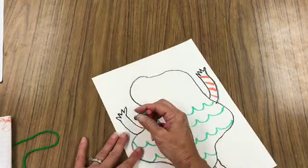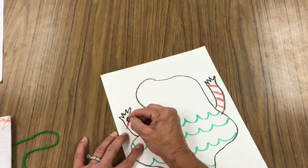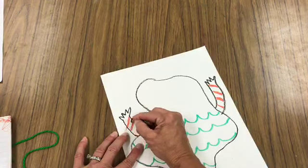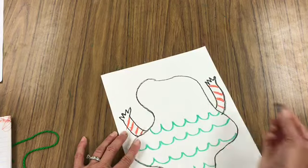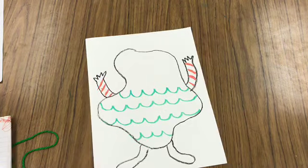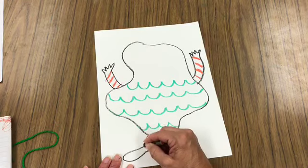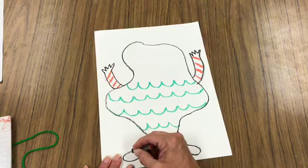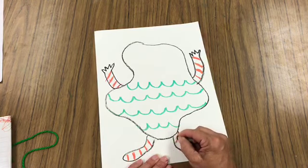Okay, and then I'm going to do the same thing on this side. I like my diagonal lines. Oops, I went out of the line just a little bit, but that's okay. Up and down, there we go. And I think I'm going to do the same thing on the legs. Diagonal lines. Up and down. I'm going back and forth so I can make my stripes really bright.